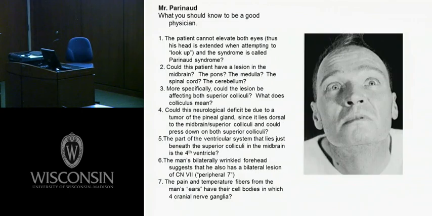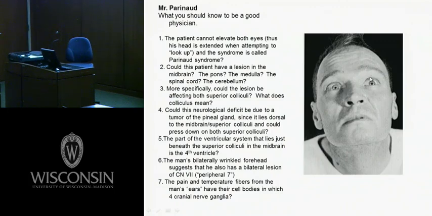Oh, this guy is a very famous man. We call this fellow Mr. Paranoid, or Parinaud. Sorry, I shouldn't make a joke like that. Parinaud syndrome. Now, this fellow is trying to look up. He cannot get his eyes to go up, so he's got to move his whole head to look up.